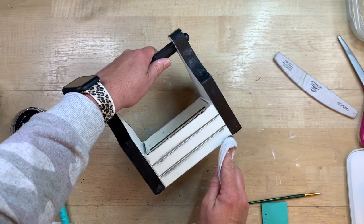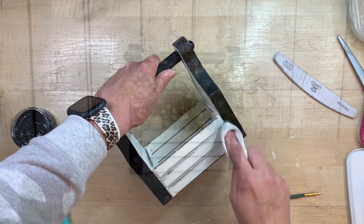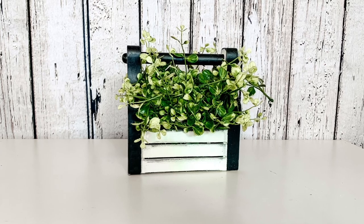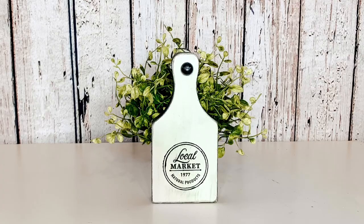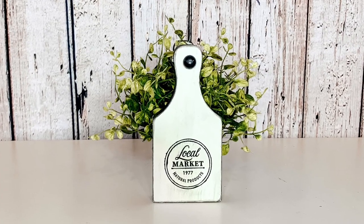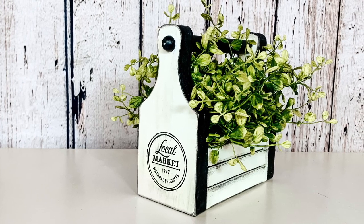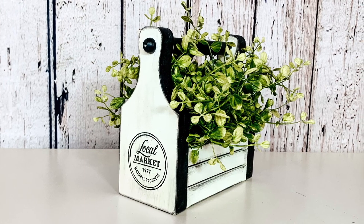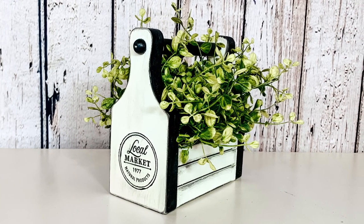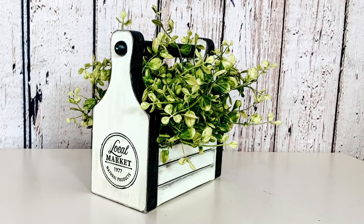These are some of my most favorite farmhouse projects. The next one that I do is my absolute Dollar Tree favorite of all time. This is very close though. I love how this turns out. So I'm going to show you from a different couple of angles here. Depending on your decor or where you want to set this in your house, you can set it sideways. It looks super cute at an angle or straight on. Either way, with a little plant, you could even stick whatever you wanted in there besides a plant. I love how this turns out, and I think literally this is one of my favorites. I think it is absolutely beautiful.